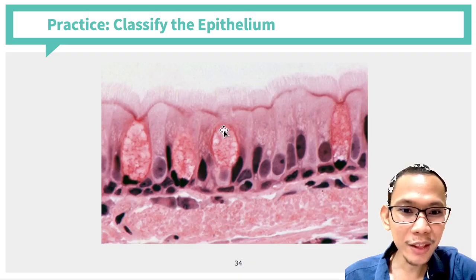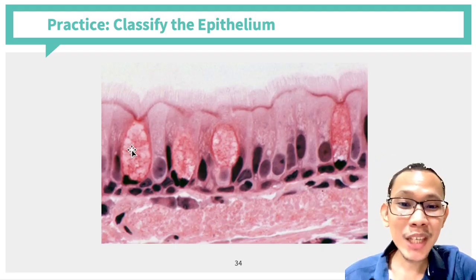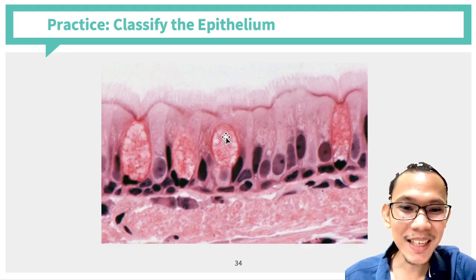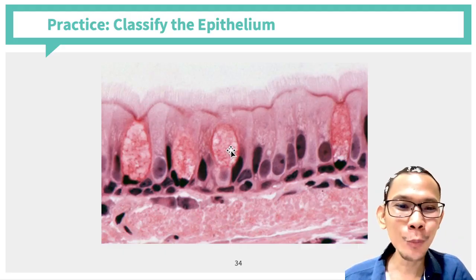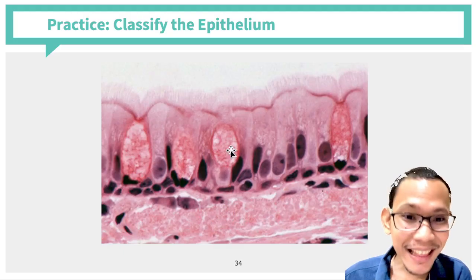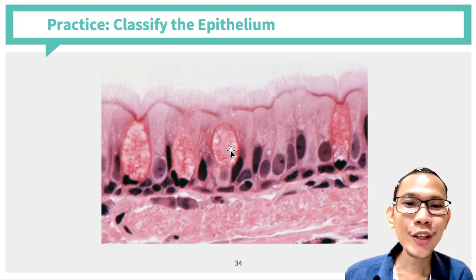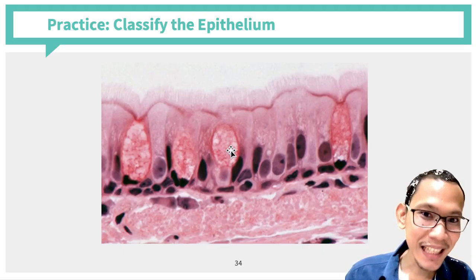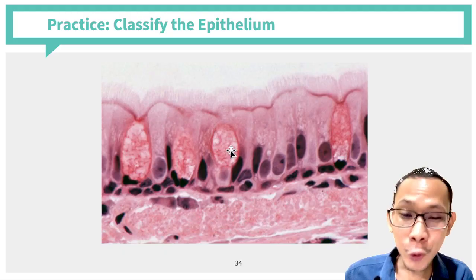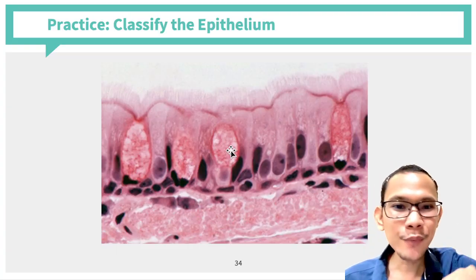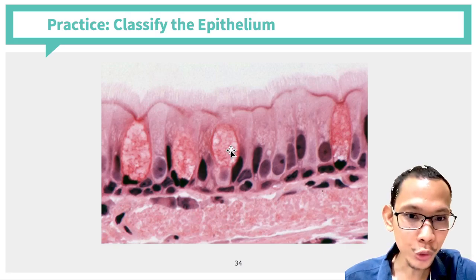This portion here, ano kaya to? Yung nagsisecrete ng goblet cells. Ano to? Yung nagsisecrete ng mucus. This gonna be your goblet cells. Very good. Your goblet cells secretes now your mucus. So therefore, classify the epithelium. What should be your answer? Your answer must be pseudostratified ciliated epithelium. I-add nyo yung word na cilia. Pseudostratified ciliated epithelium or pseudostratified epithelium with cilia or pseudostratified columnar ciliated epithelium. Okay? Pwedeng iba-ibang sagot. Okay? As long as you classify the layer, you add the specialized structure.